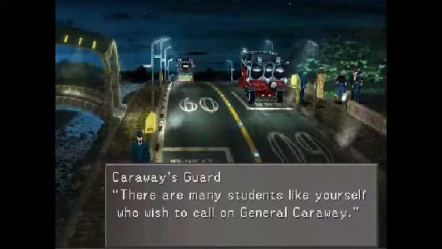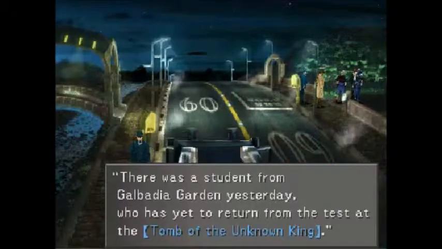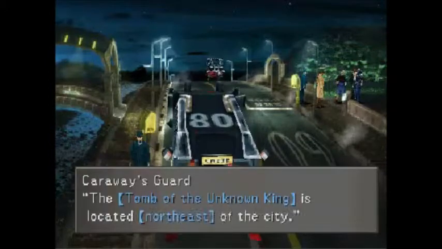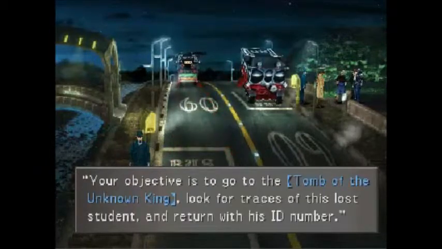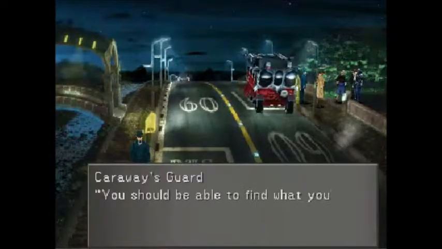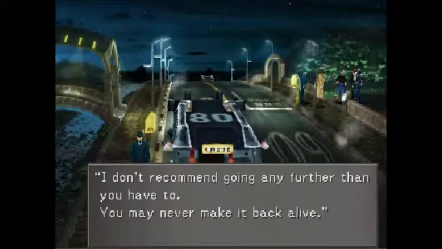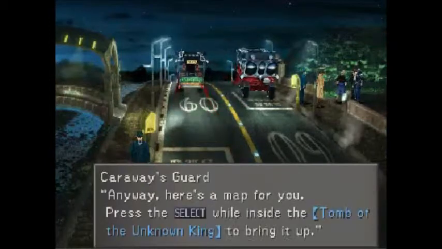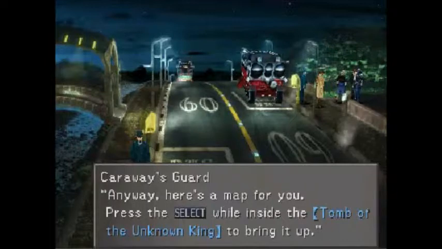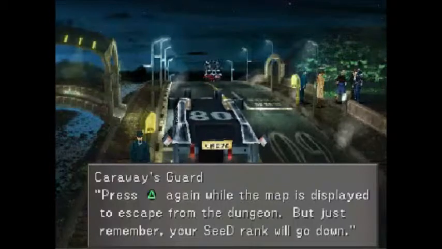There are many students like yourself who wish to call on General Caraway. There was a student from Galbadia Garden yesterday, yet to return from the test at the Tomb of the Unknown King. The Tomb of the Unknown King is located northeast of the city. Your objective is to go to the Tomb of the Unknown King, look for traces of this lost student, and return with his ID. You should be able to find what you're looking for shortly after you go in. The ID number should be written on it. I don't recommend going any further than you have to. You may never make it out of there. Anyway, here's a map. Press the select button inside the Tomb of the Unknown King. But it's useless, if I recall. Press triangle again while the map is displayed to exit from the dungeon, but just remember your SeeD rank will get worse.